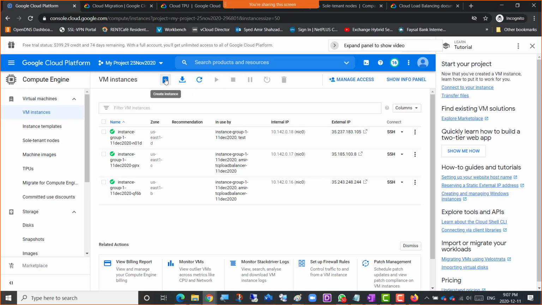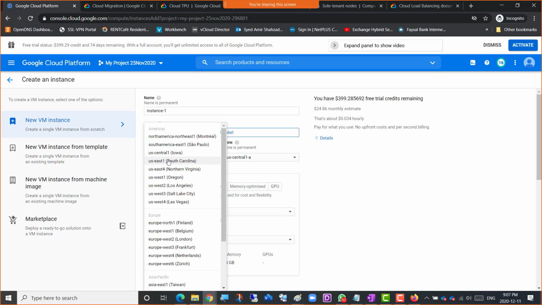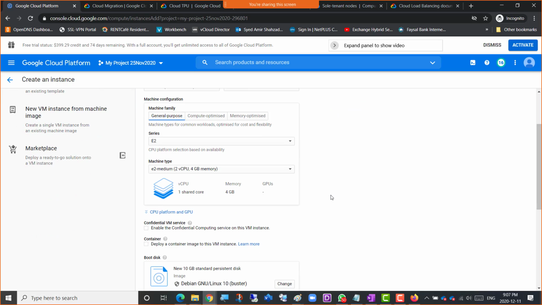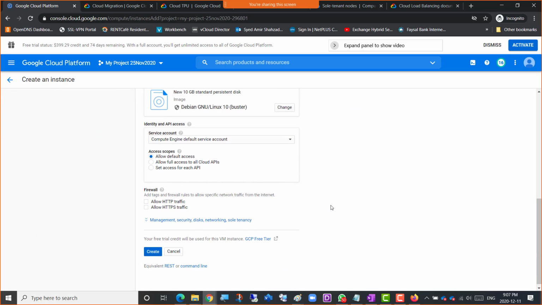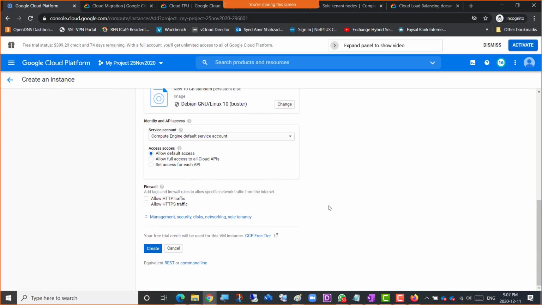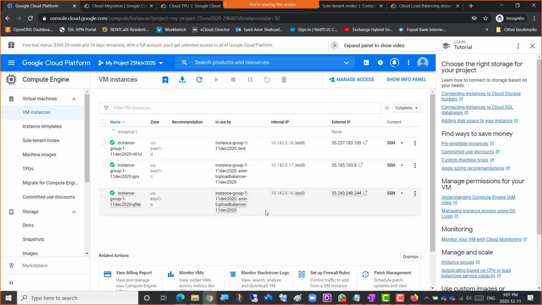So I will go for a quick virtual machine creation here. That doesn't take a lot of time, and I'll go for US East 1 general purpose. Debian. Allow default access. I don't want HTTP. Create. So I'm creating an instance that is not part of a group.